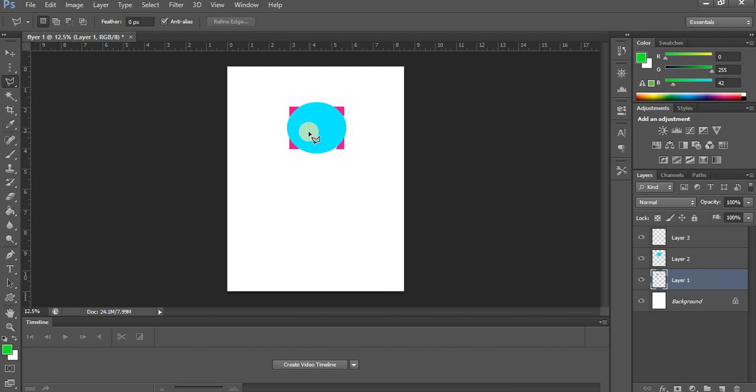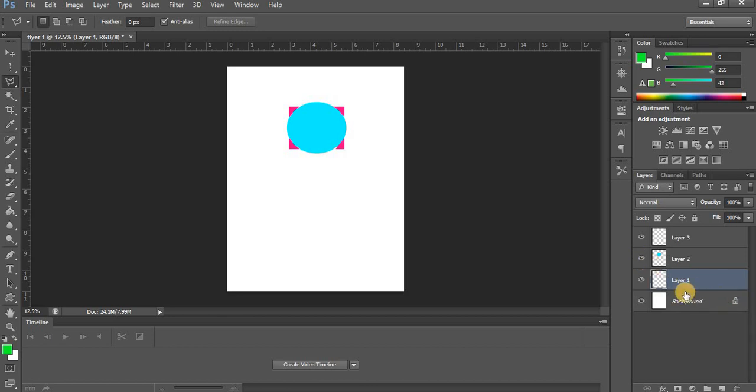Now I want you guys to notice something. Let's Control C, backspace once. Notice when I hold Control while the selection has been made, you will see a little scissors, which represents that you're now able to cut out the specific shape you created with the Lasso Tool. Here we have it. Now you won't be seeing what we've actually cut out until you remove the layer that is overlapping the layer that you've done the selection on.